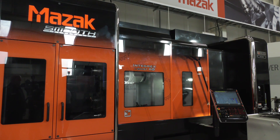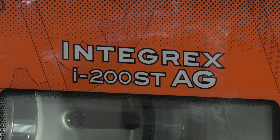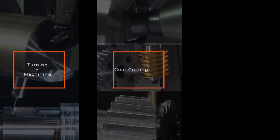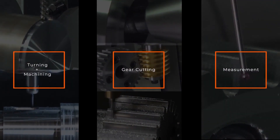Yes, so we've got hybrid machines — this is a combination of two in one. We have metal cutting, which we've been doing for a long time, and in the case of the AG machine, this is Auto Gear — everything you need for gear cutting on this Integrax, which is already a done-in-one multitasking machine. We've got everything you need for power skiving, gear hobbing, gear milling, gear measuring, gear deburring — everything you need, and it's very simple to program as well.